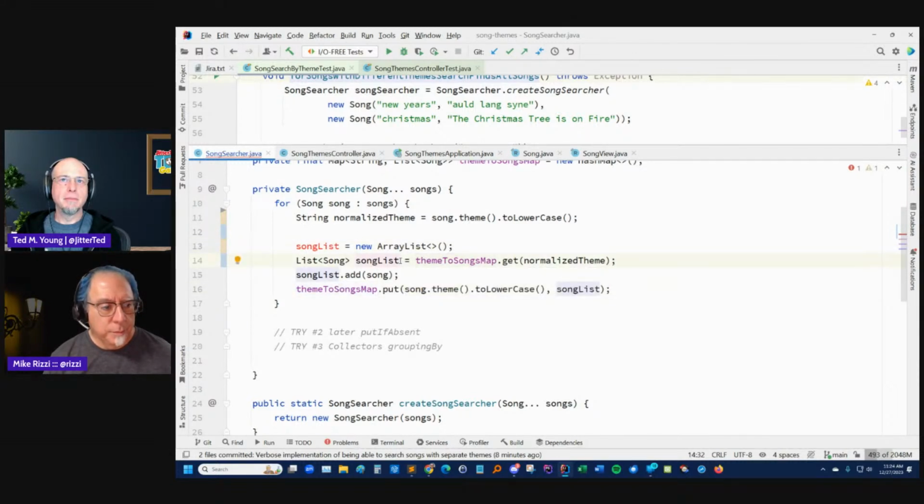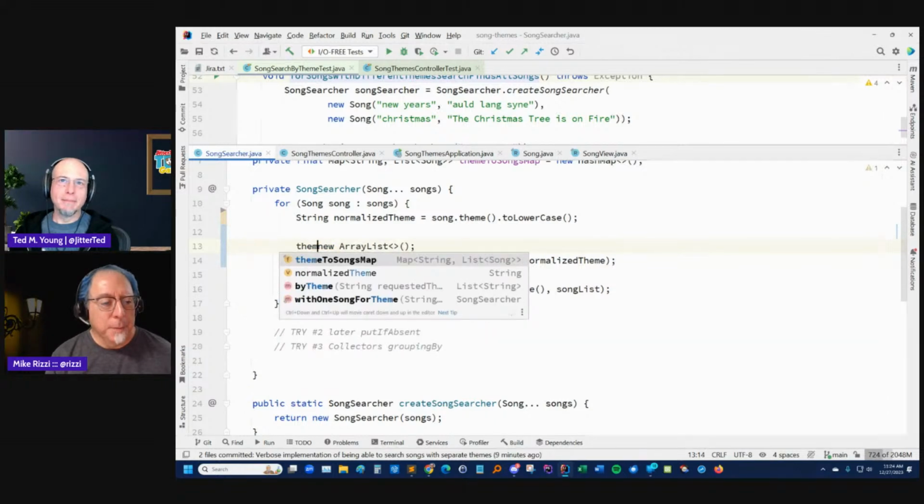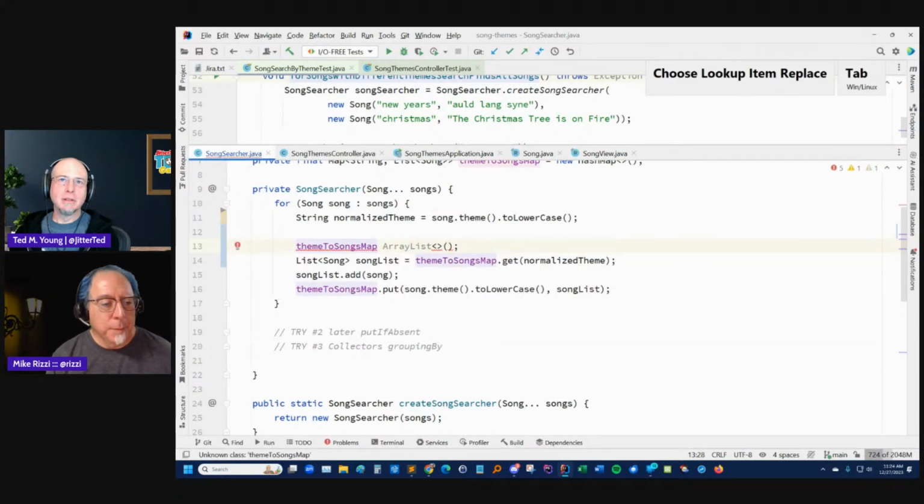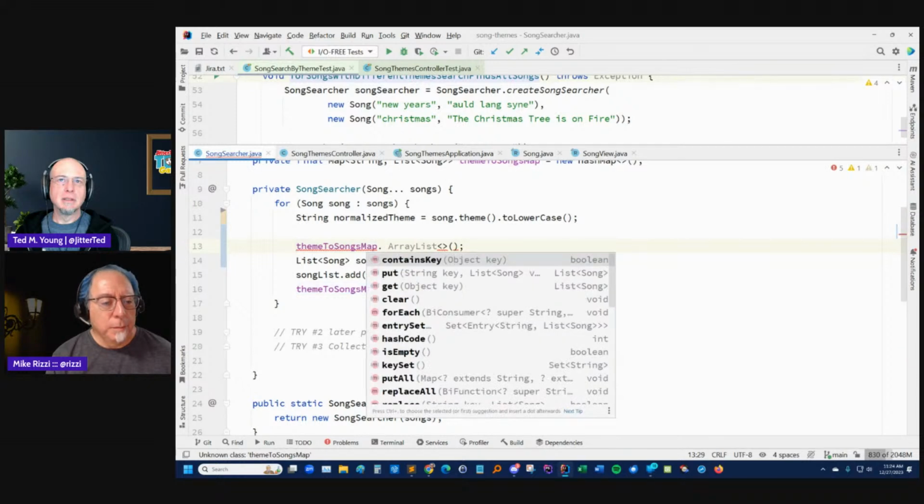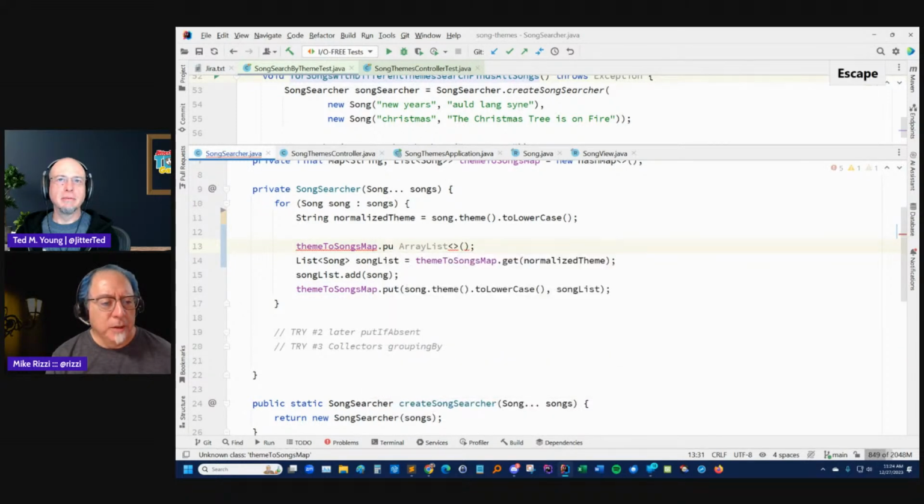Just the song list equals, and the equals. And now we can say the theme to songs map dot put if absent. I think you lost the new, but that's fine. We'll get it back. It doesn't matter.